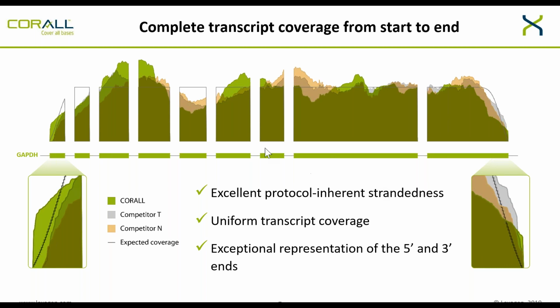Also here on this slide, you can see the difference of a whole transcriptome library prep kit to merely quantitative methods such as Lexogen's QuantSeq 3' mRNA-Seq or microRNAs, where you just obtain quantitative information of your data. With CORALL, you obtain quantitative and also qualitative data from your RNA samples, which allows you to assess isoform discovery or isoform quantification, but also, for example, to re-annotate transcriptional start and end sites. And you can also use CORALL for de novo assembly of transcripts.